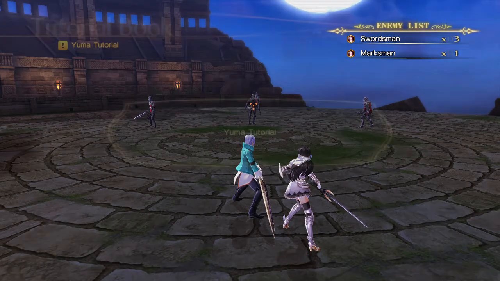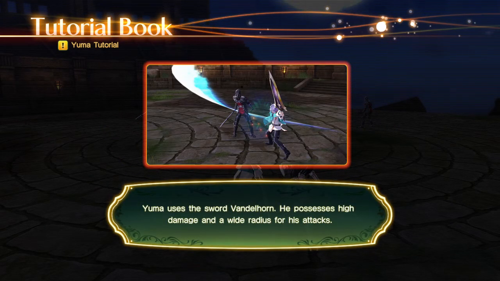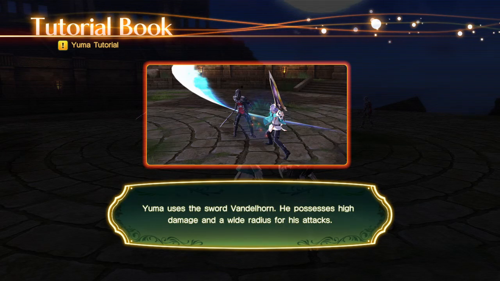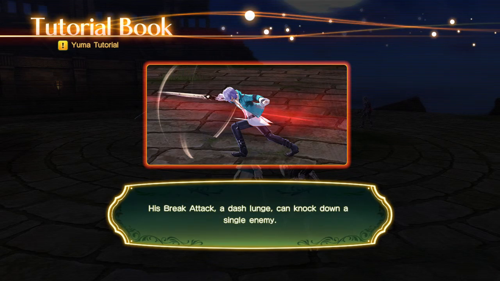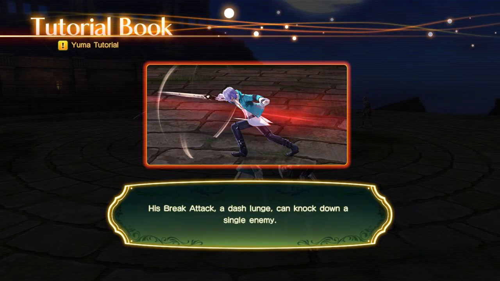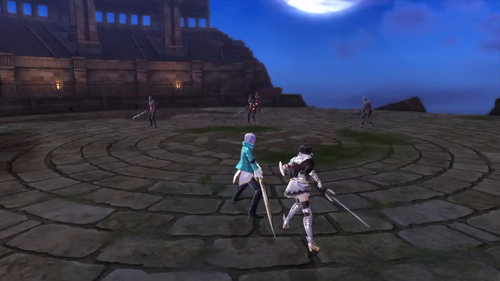Alright, I actually like using Yuma. He's actually pretty cool. Yuma uses the sword Vandalhorn, he possesses high damage and a wide radius of his attacks. He uses break attack, dash lunge to knock down single enemies. Once knocked down, the enemy will be defenseless.